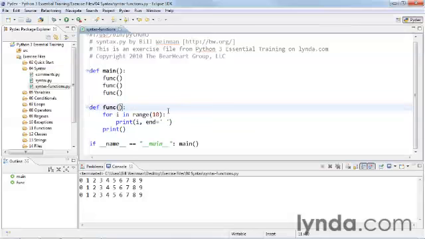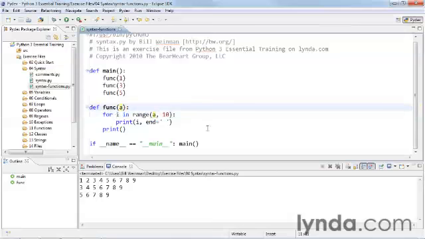Inside the parentheses, we could put arguments. So, for example, if I put an argument called a there, then I could say a, comma 10. So it would start at the number a in its range here, and so here I could use a 1, and here I could use a 3, and here I could use a 5, and it would use that as an argument to the range function. And what that does is it defines a starting point for the range. And so if I save that and run it, then you see we have one that starts with 1, one that starts with 3, and one that starts with 5. And so this argument in the parentheses is used inside the function in this way.